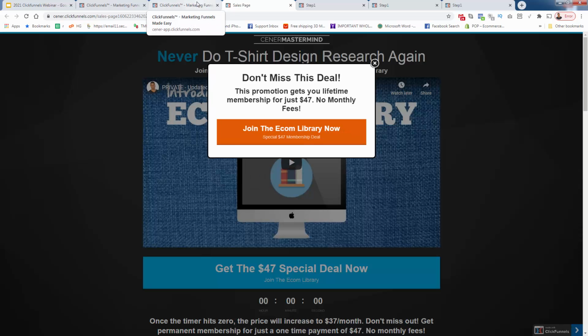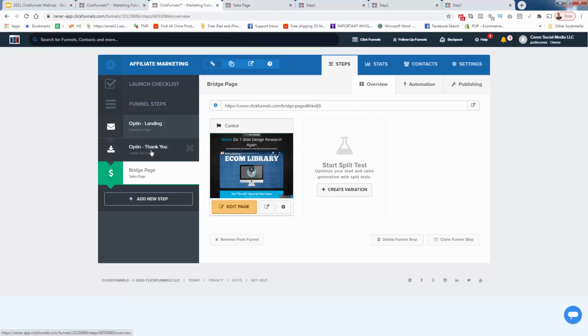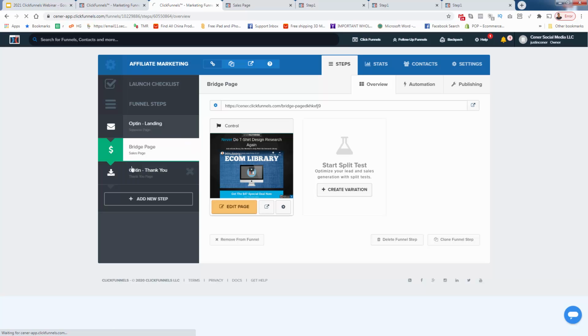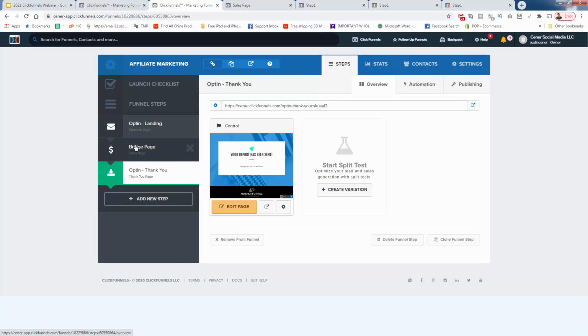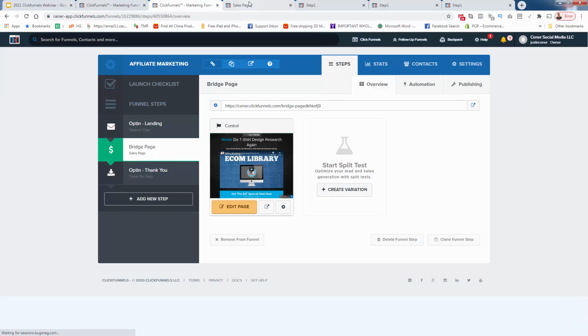And this isn't necessarily step 3, right? Because on the thank you page, they're probably going to go over to their email and get the thing that you're sending them or whatever they opted in for in the first place. But you could remove the thank you page completely and have them go from opt-in right to a bridge page, right? A lot of people will do that. And literally, you see I'm just dragging this up. I could just drag this in a different direction. Right now, this is step 2. Okay, so bridge page is now step 2.